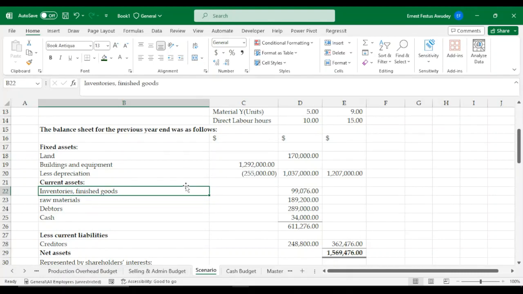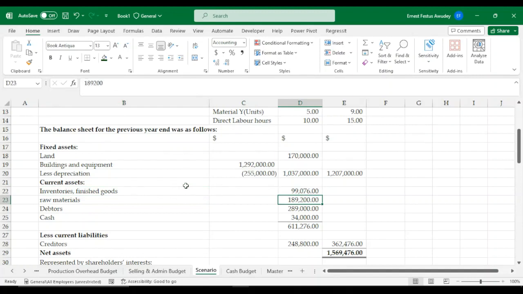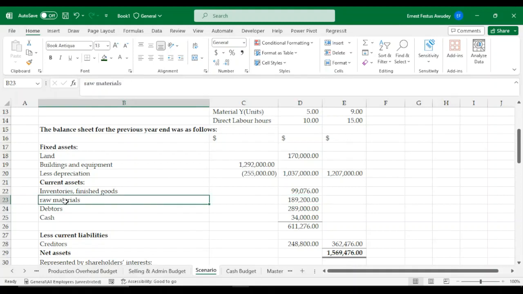So what do we have here? We are going to have this particular inventory here. So we have our inventories of raw materials. Now we are talking about production, and we use raw materials in production. We don't use our finished goods in production. That is why we are using the raw material inventories.